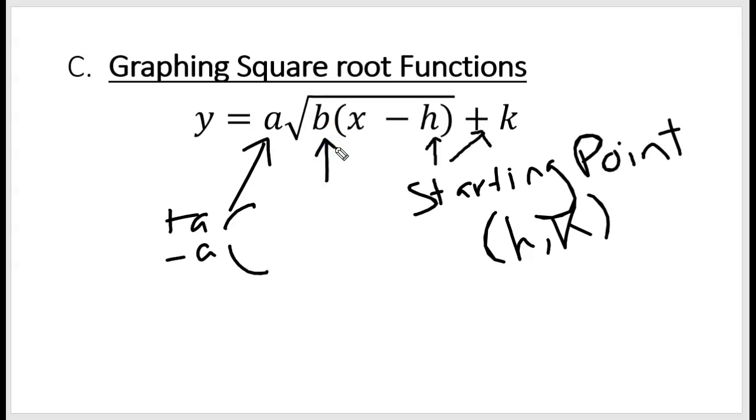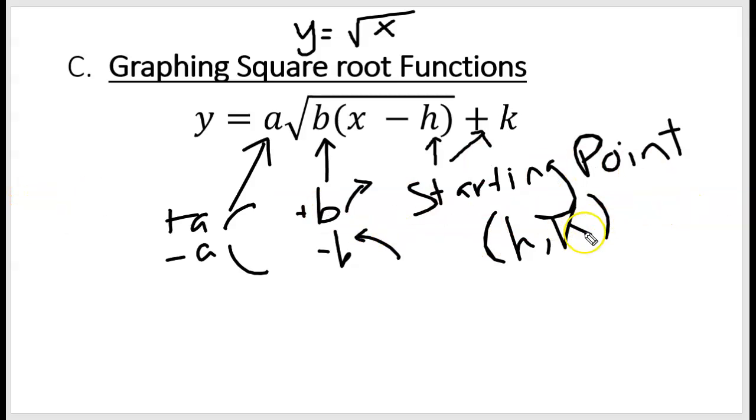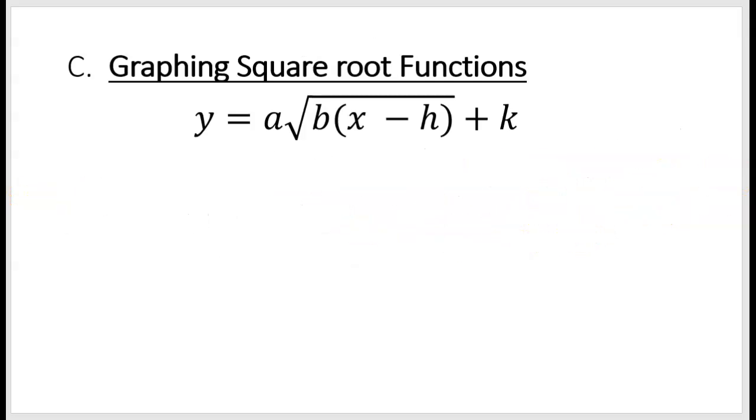Now, this one, the B, we haven't talked too much about when it comes to graphing, but we will today. Whenever it's a positive number, it just goes in the normal direction. It points to the right. But whenever it's a negative number, that's a reflection backwards, so it makes it point to the left. Now, I'm going to give you guys a table that's going to put all this together, so you don't need to necessarily write this stuff. But basically, if you take the regular old square root function, which we already know what it looks like from the last slide, if you start subtracting numbers on the inside or adding numbers on the outside and multiplying, it does transformations which will move it around and flip it in certain directions, etc.